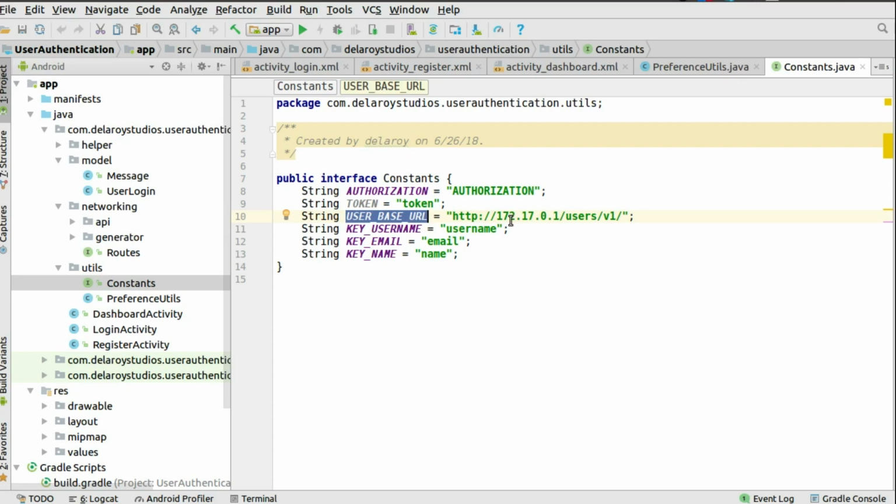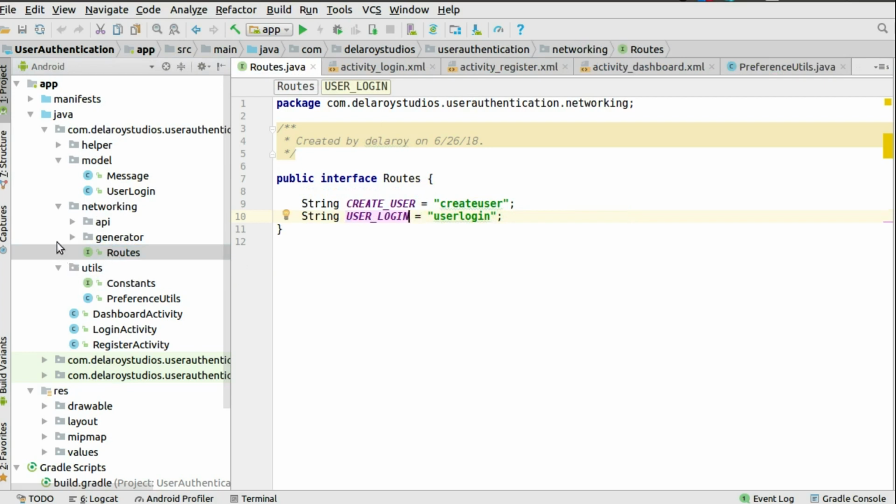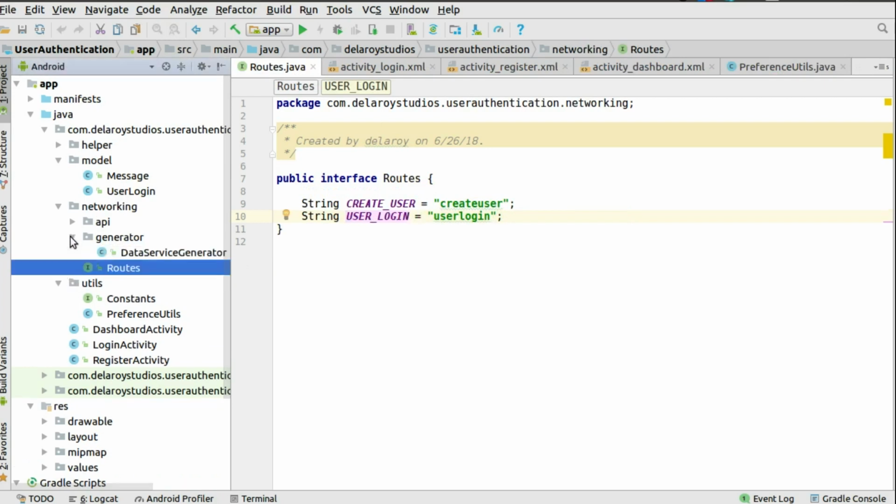So you could actually develop locally and use Android and interact with it like a network interaction, which is all sitting right there on your machine. So that's just how to go. We should continue from where we started. We talked about the login, we talked about the routes, and now we're going to talk about the generator.